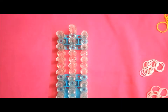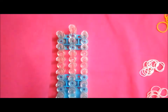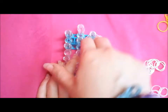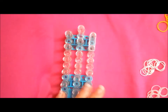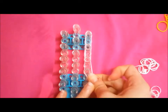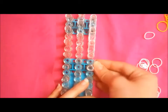So for the arm, here it's two colored. I'm going to use the silicone pinkish beige color. I think it looks the best for this, but you can use pastel pink or really whatever you want. So you take two bands, put it on the first and second peg, then you go down 2 more times with 2 bands, and then you go down twice with white.